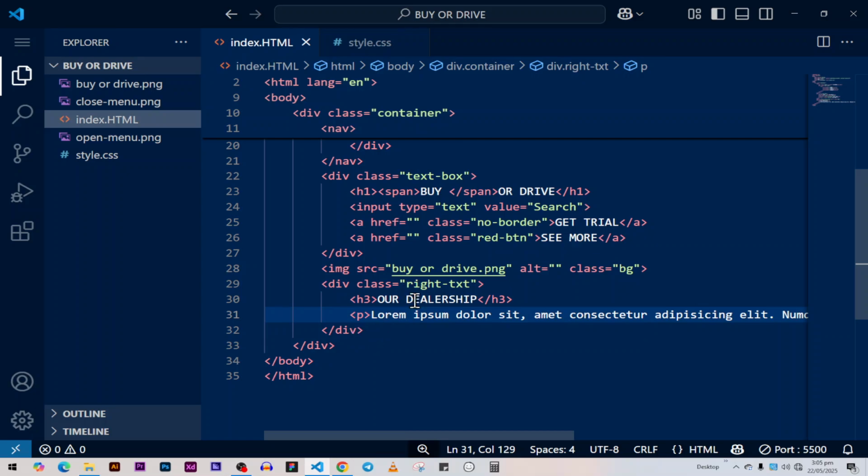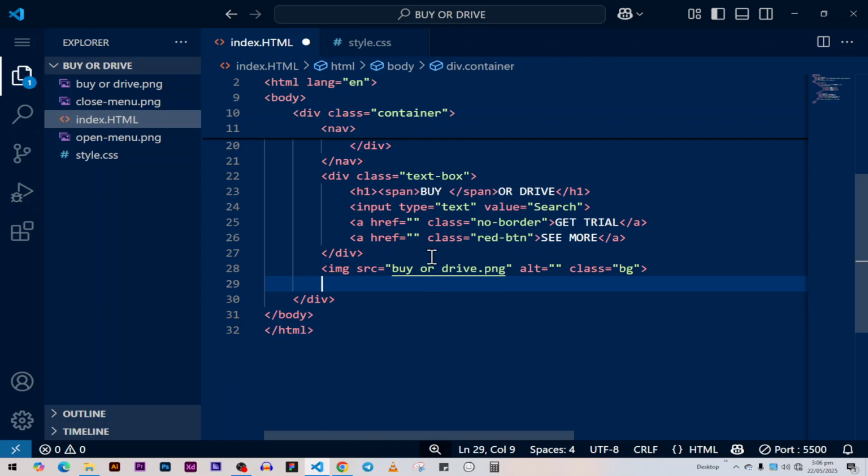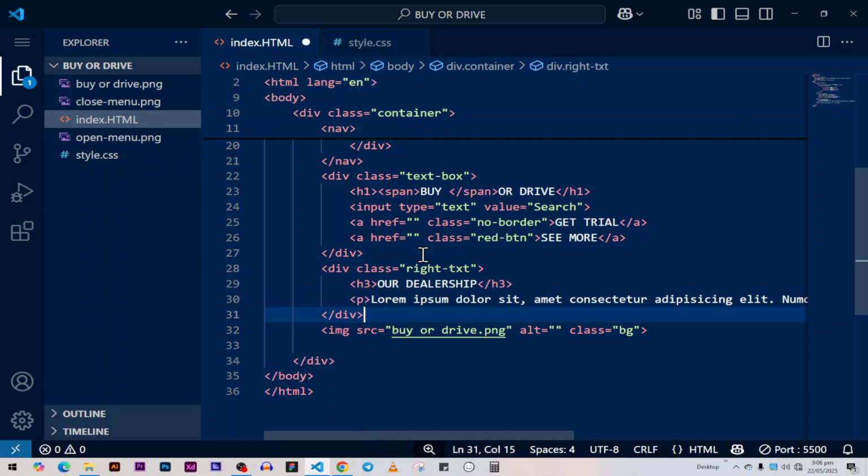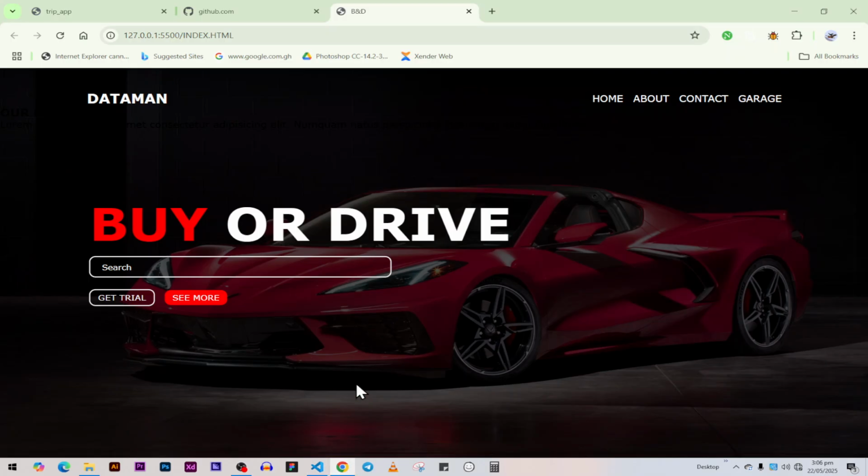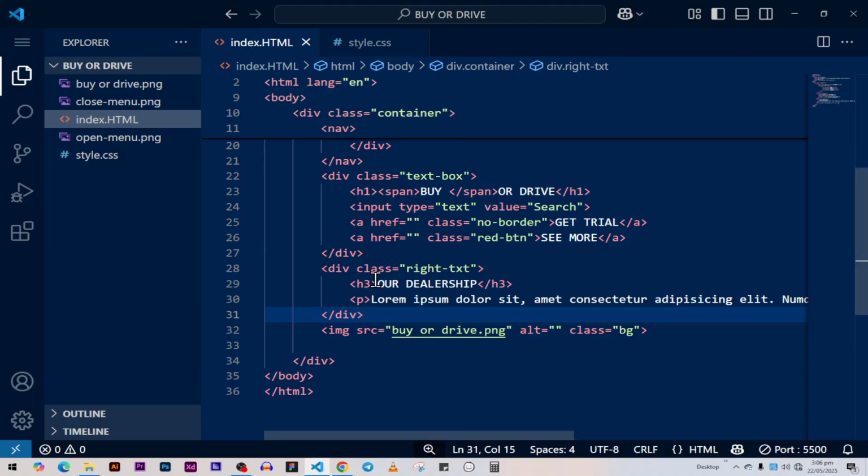Right in there. Okay, cut all of this, put it before save. Okay, it has been saved, but still we didn't see it.